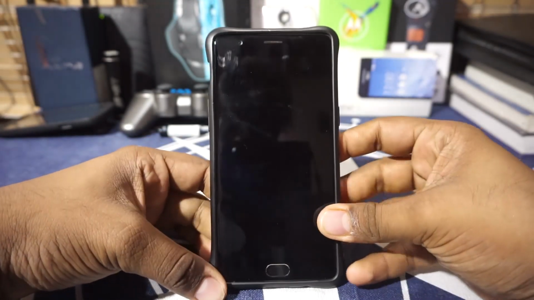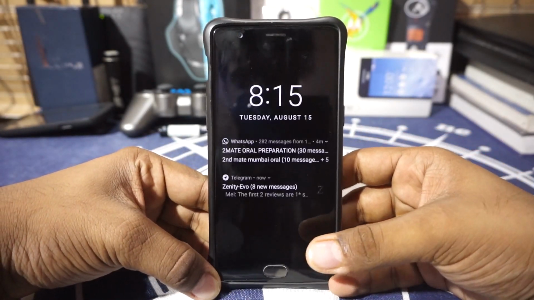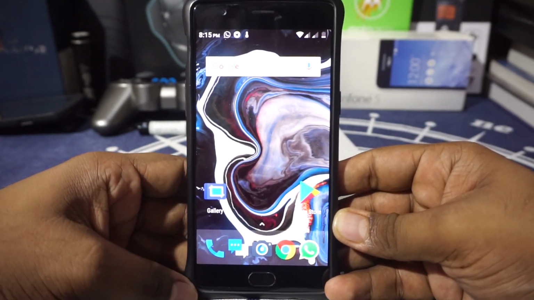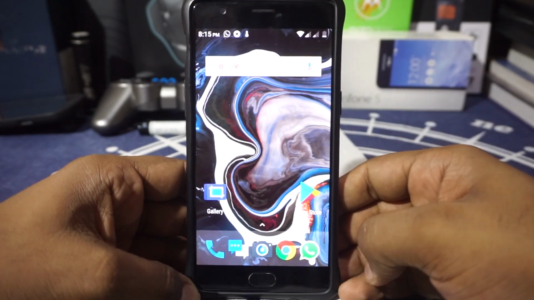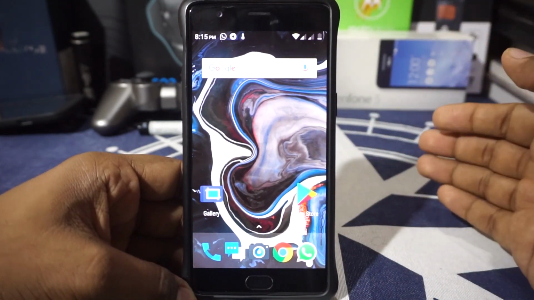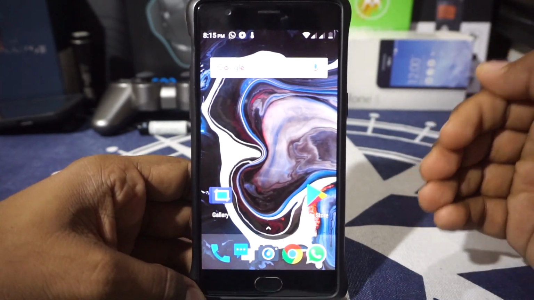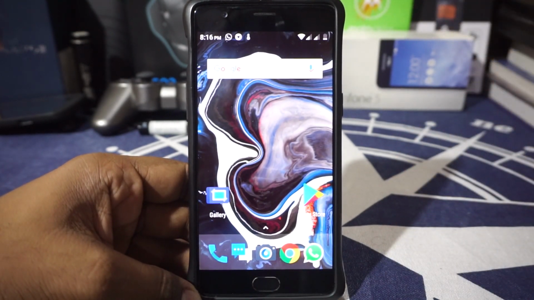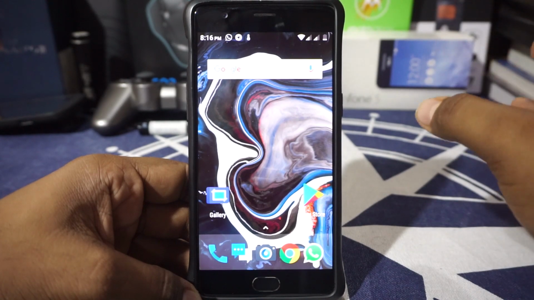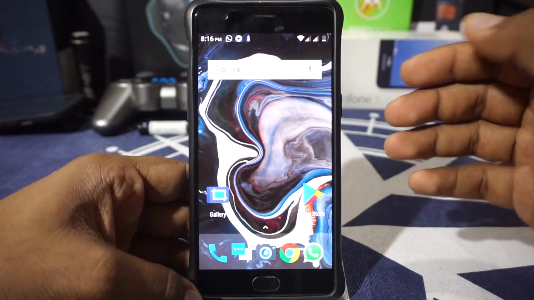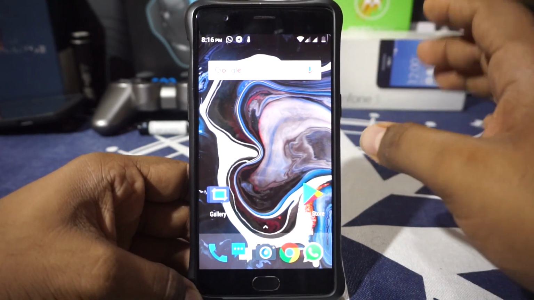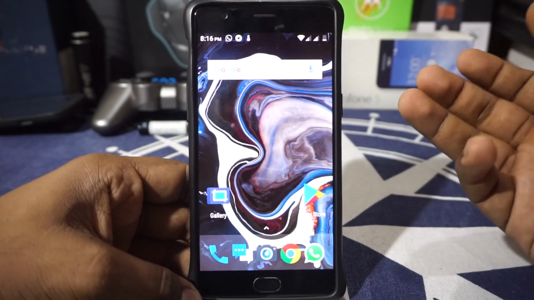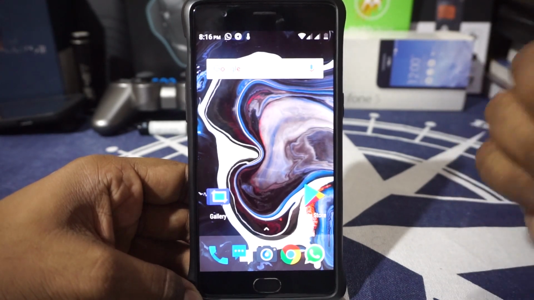So guys, the AOSPA Extended ROM is meant to be a more feature-rich version of the Paranoid Android ROM, and personally, Paranoid Android is one of the best ROMs available for OnePlus 3 on the custom ROM scene, with great battery life, great camera, great stability, all of them, it's just great. So having more features in the Paranoid Android ROM is just awesome, and I really was excited about it. So let's get started now.